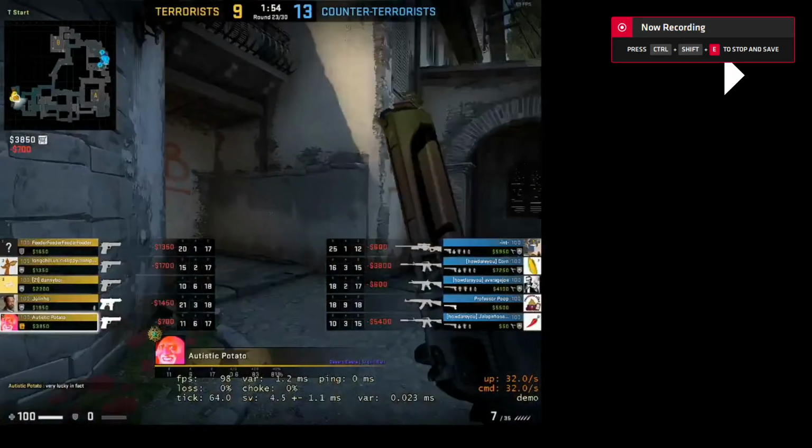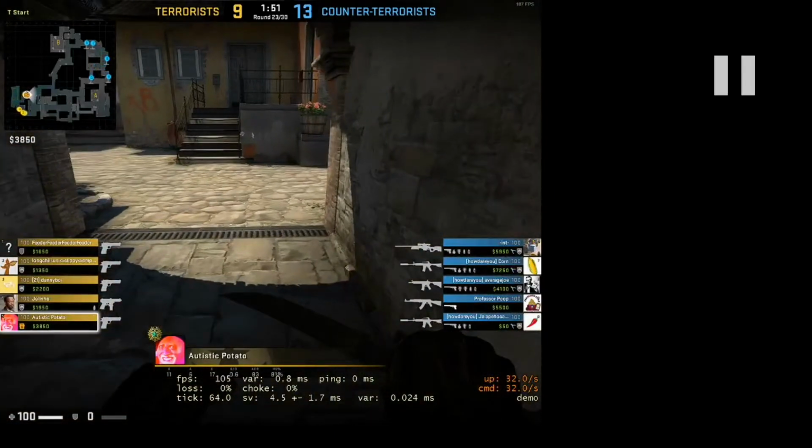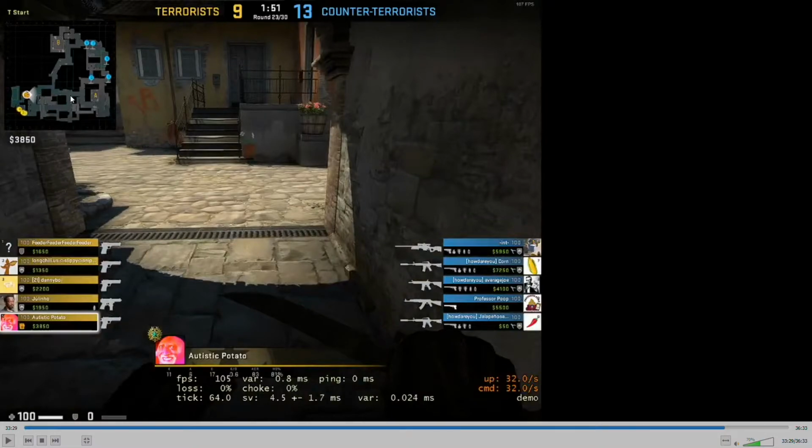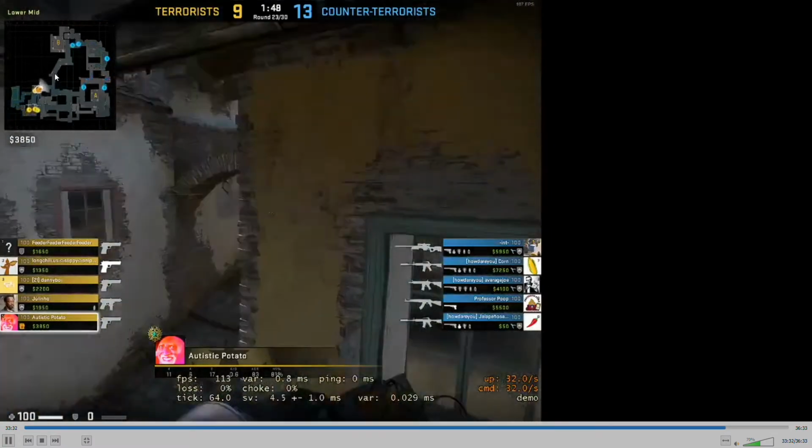Okay, so here's a classic example of don't dry peek an opper, or don't dry peek a position an opper could be holding. So that would be banana for this round.